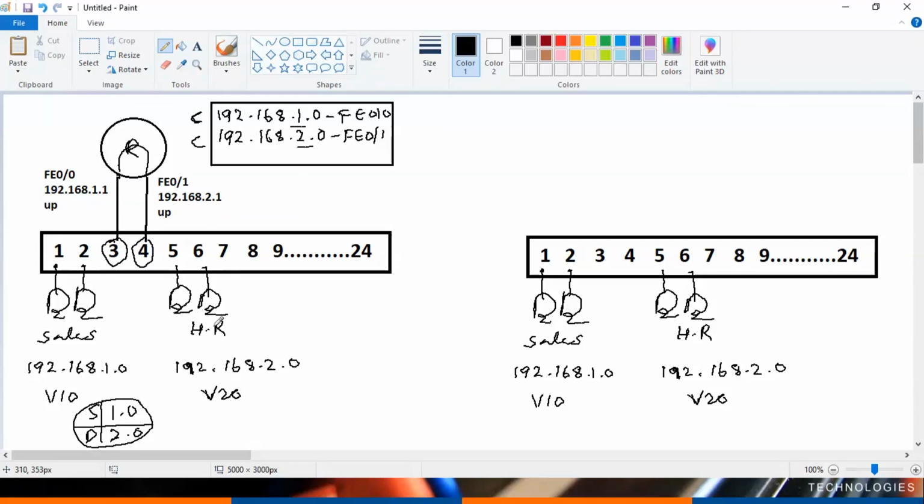Communication is enabled. Is it clear, everyone? Yes. So this is how we can enable communication between two different VLANs using a router.